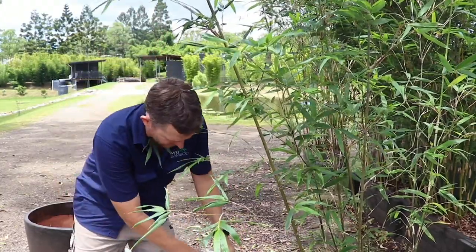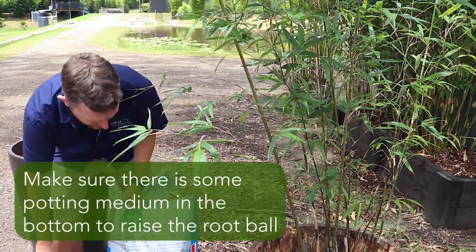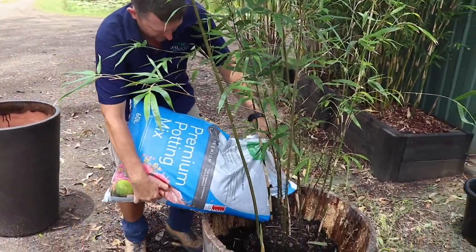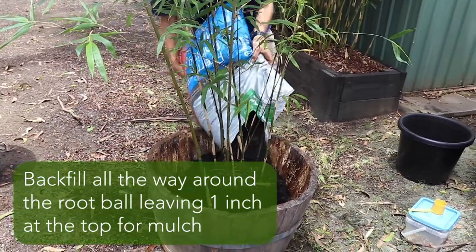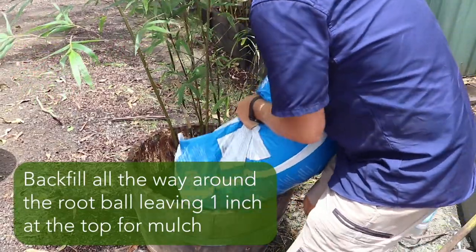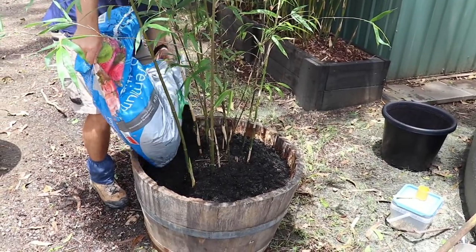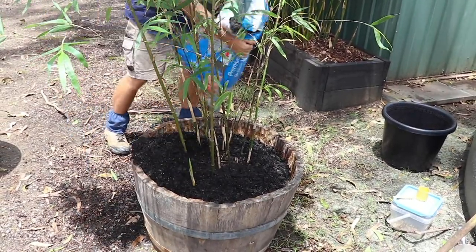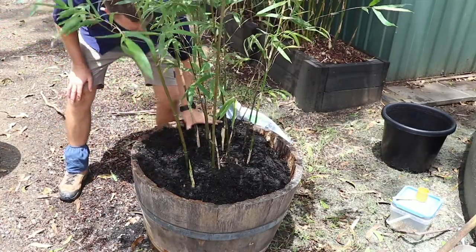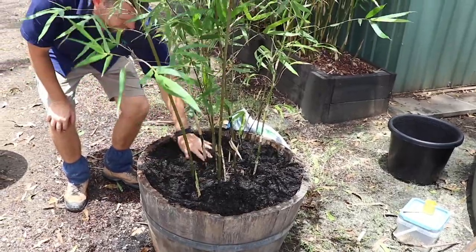So we've chosen a premium potting medium. I've already put it in the pot, a little bit in the bottom to start with, just to get the root ball up high enough, and then just backfill around it. So you're aiming to fill the pot up quite high, probably looking to leave about an inch on top to fill with mulch.